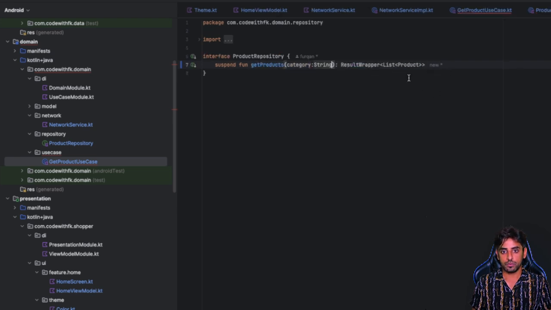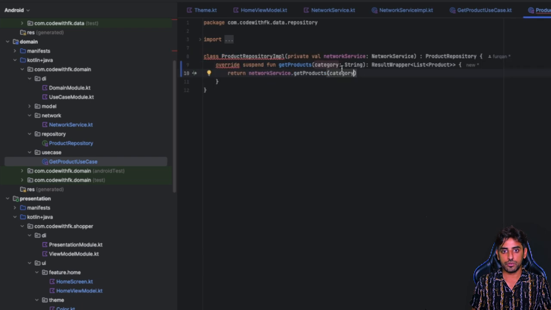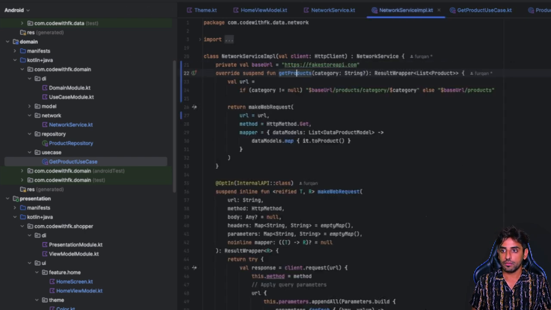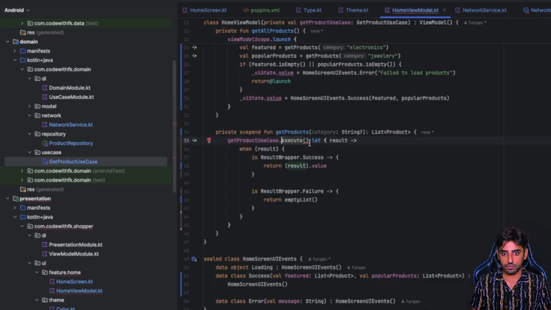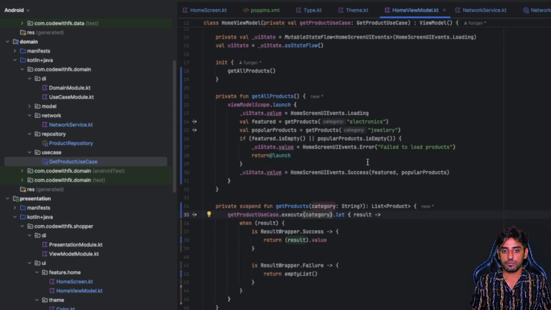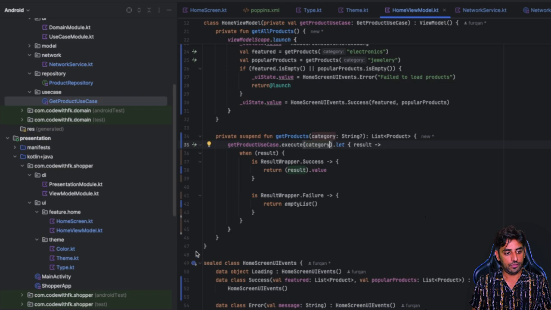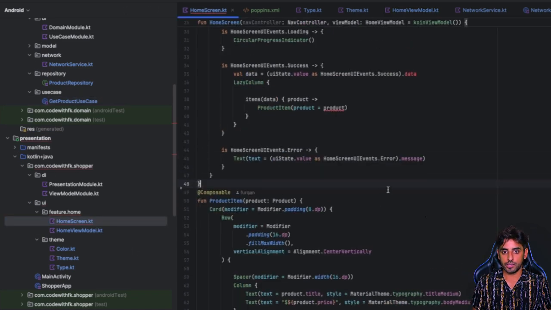And just one more thing that we should do, and that is that it should always be nullable, because there can be cases where we don't want to pass anything and get all products. Okay, now this is done. I guess this use case section is done, and now when I call, you see over here you'll have to pass this, right? Okay, so this is done, and now this success state basically gets me two different components over here. So now I need to update the UI screen for that, right?